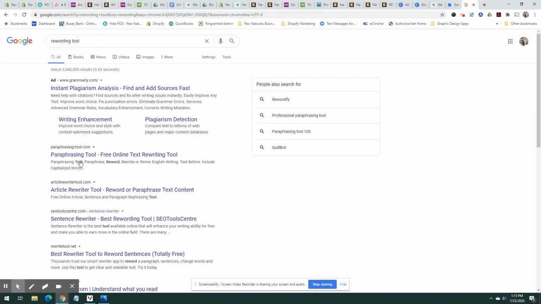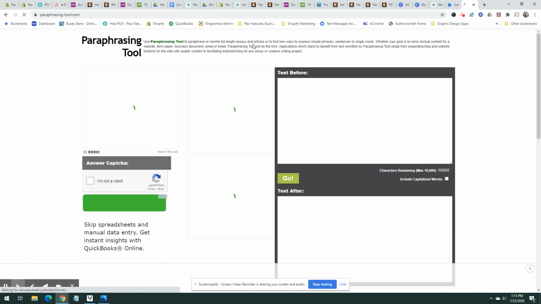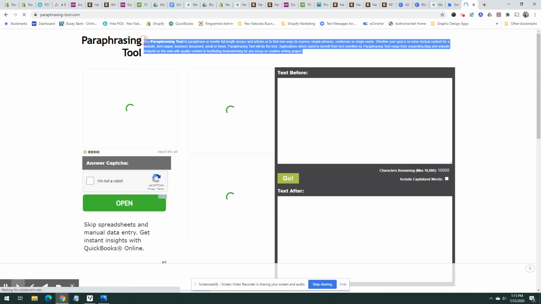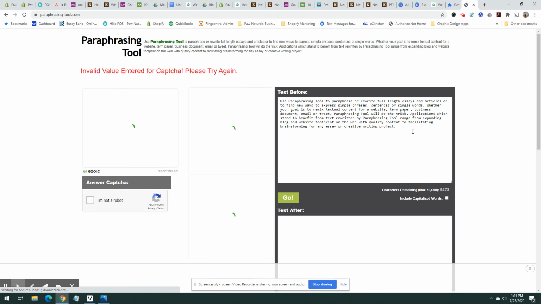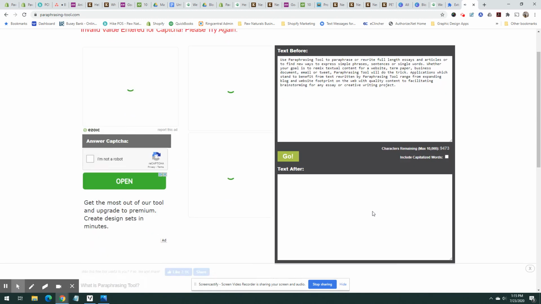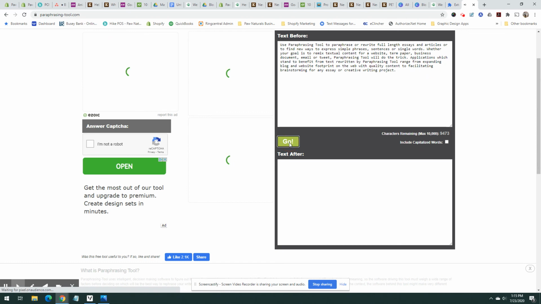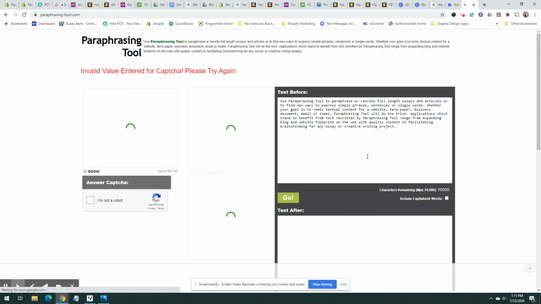If you put the article in, you may want to see how it comes out, and you can just look for a rewording tool and see what comes out. Sometimes it's good, sometimes it's bad. It just lets you think less. Oh, for the CAPTCHA, I have to do this. But there's a lot of them.